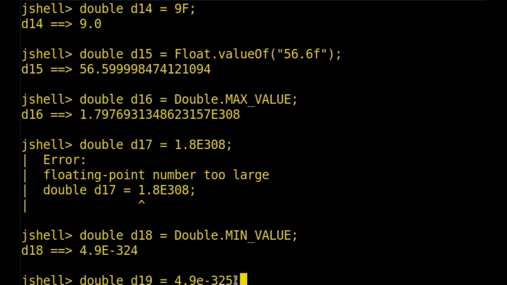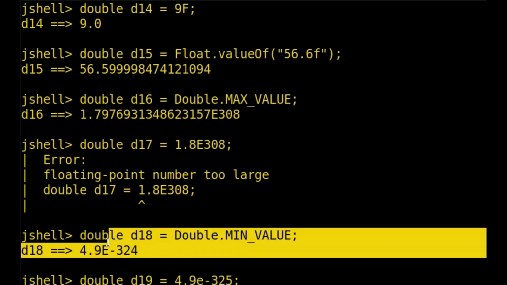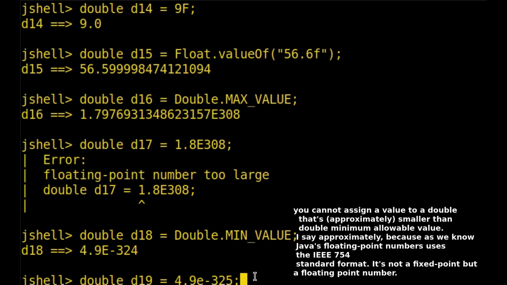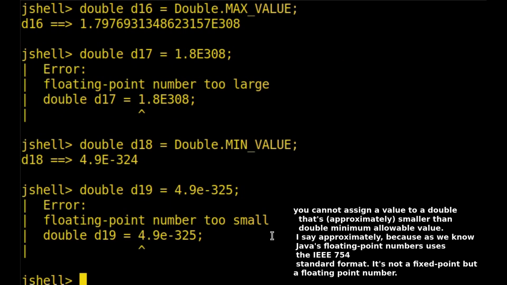If you look at this number here, it's negative 325, and the min value is negative 324. So this one is smaller, and as you can see, it also gives me a problem. So you cannot assign a value to a double that's smaller than the minimum allowable value, which is an example I'm showing here.